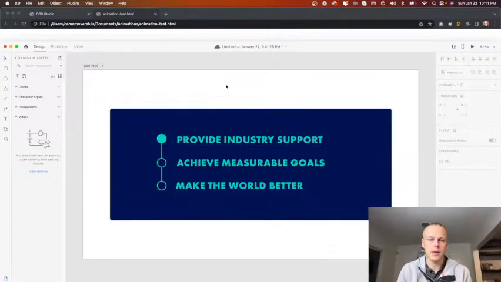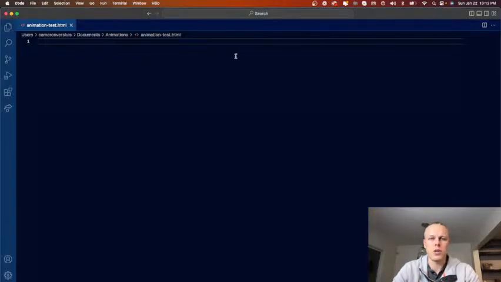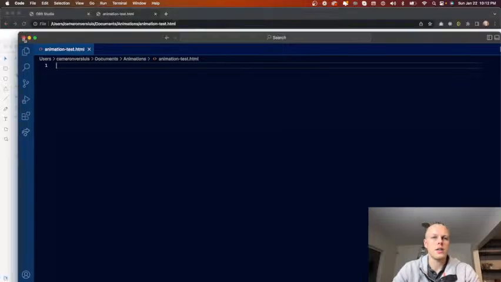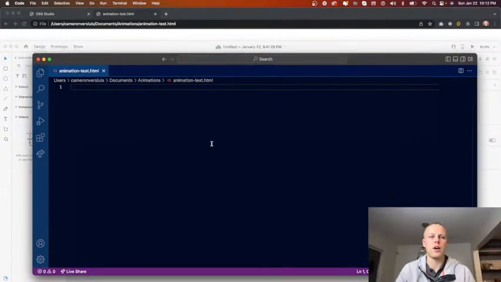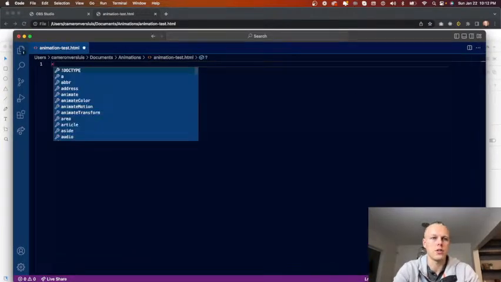We are going to start by building this in HTML and CSS. If you have some familiarity with HTML and CSS, that is really going to be helpful. If you don't, try to follow along, and I'm going to explain as much as I can along the way. We're going to create this framework in HTML and CSS in this file here. We're actually going to put it inside of an Elementor site, so it's going to go somewhere else, but I'm just going to pop open Visual Studio Code. You can use any code editor, and we're going to start coding.